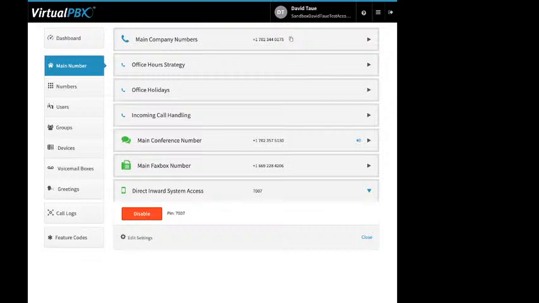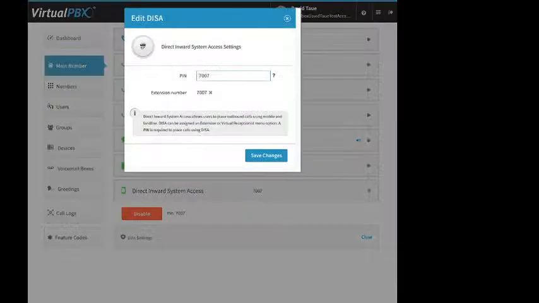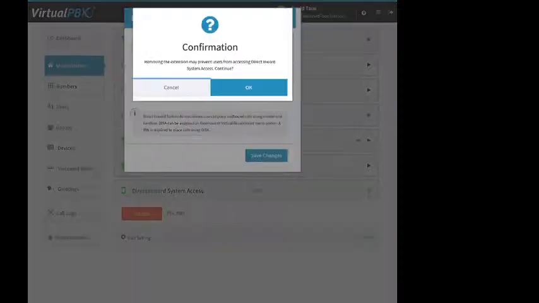Now, when they do that, the caller ID won't be the cell phone number that they called in with, right? It'll be your main number that they called into. So basically here is you select the PIN number.